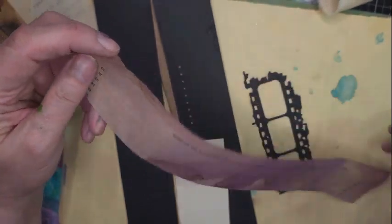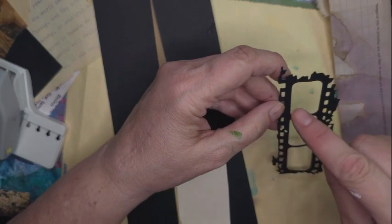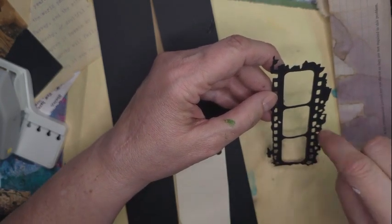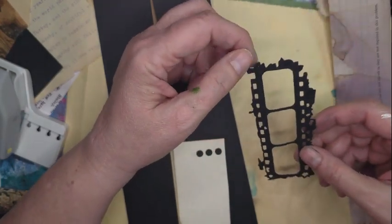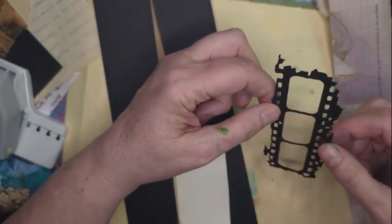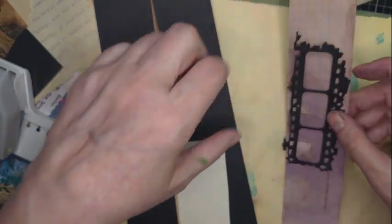and then they punched their holes in it. I think it looked like they used a standard film strip die. Mine is not standard. I like distressed and grungy. So I have these, but I also saw some other videos on YouTube, some different ways to make your own. Oh, I know.